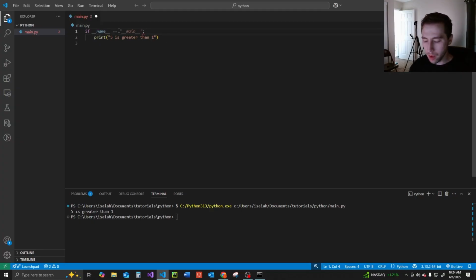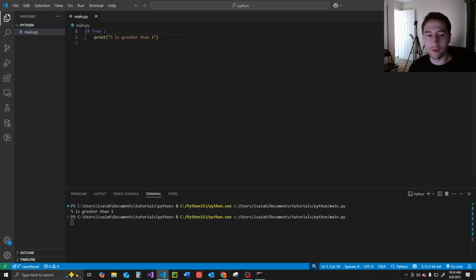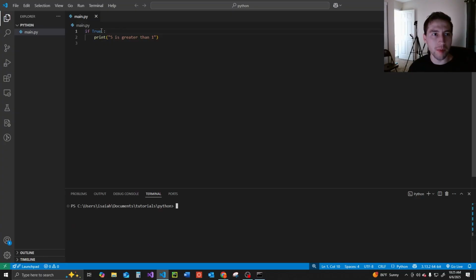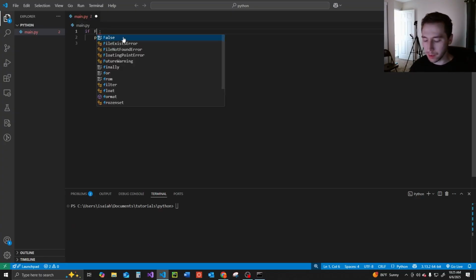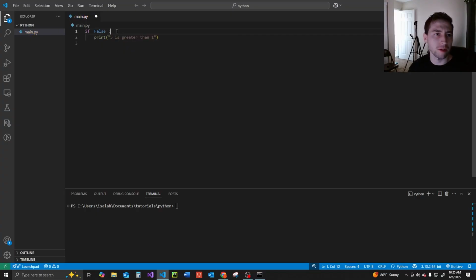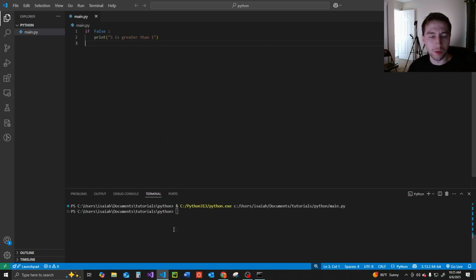this raw value itself, and that's going to be the data type that you saw that was a Boolean. So we could put if true, print 5. You're going to see it's printing 5 is greater than 1. But if I put false here, which is the only other Boolean data type that exists, there might be some other stuff, but the main two Boolean data types that exist are either true or false. We can run this and we'll see that this won't print anymore.